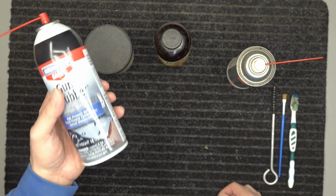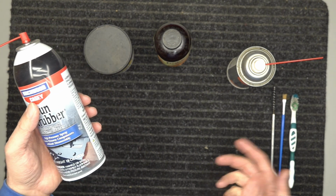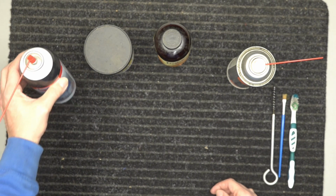So pretty much anywhere you can pick these up in any of your sports stores, or Walmart carries it as well. So wherever you want to pick that up.